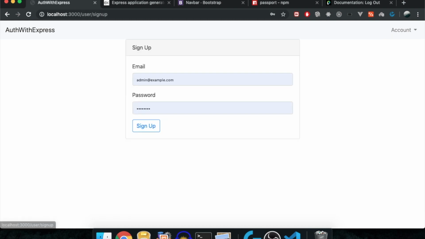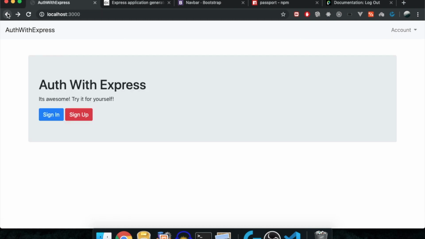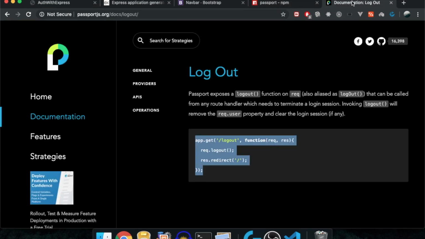All right, so that's basically all when it comes to authentication. Of course, there's also email validation, things like that. But just like I said, with Passport, you have a lot of things that you can add later on. That's why I added Passport to this tutorial.